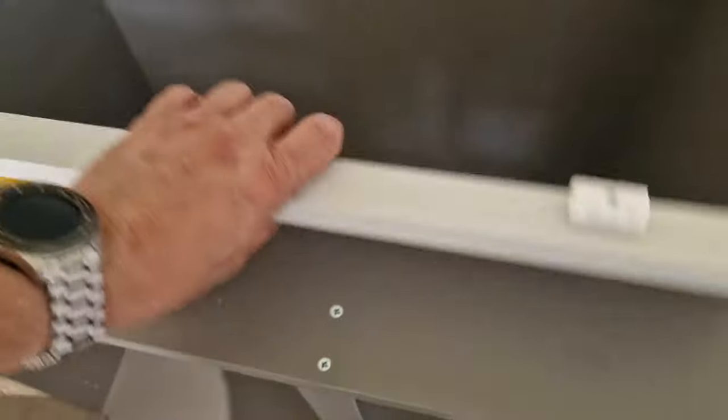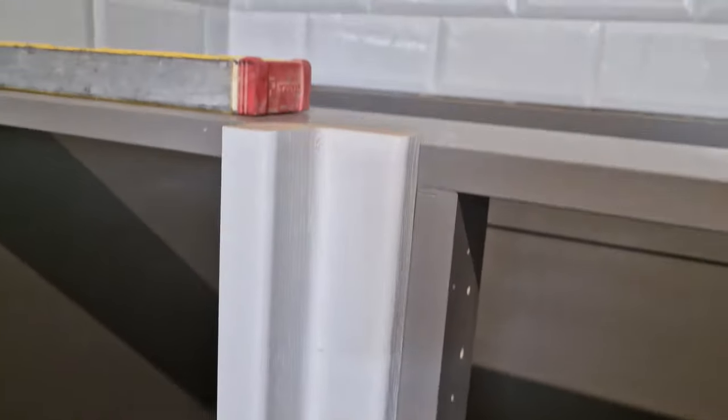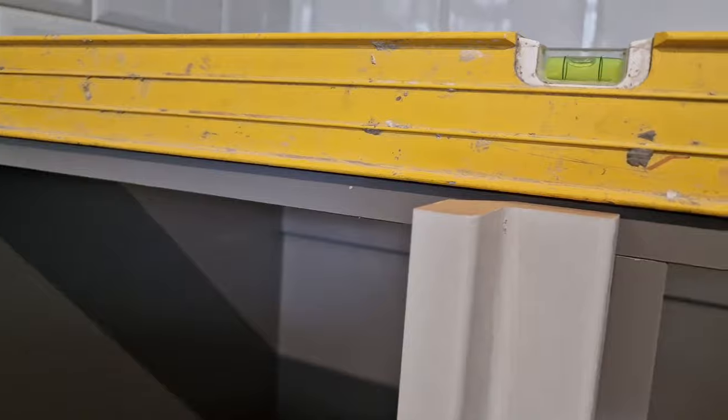So that's them screwed on. Now when you put this in place — the right way round — it's exactly where you need it, so that lines it up perfectly, dead center. Now put a level across the top to make sure you get them flush, butt it up, and then just screw them in.